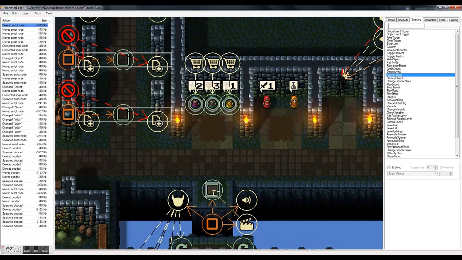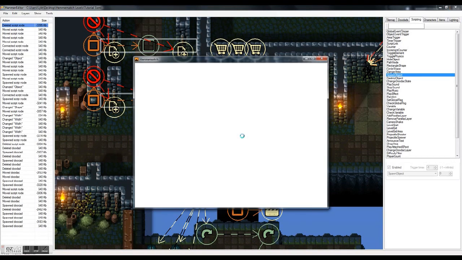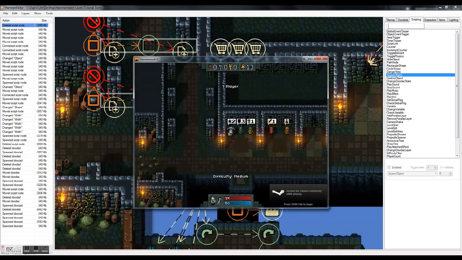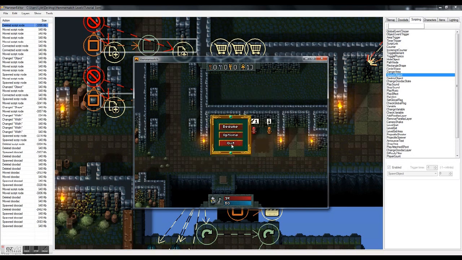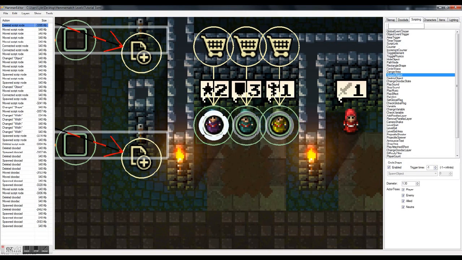Okay, now let's do these guys again. So these vendors are really easy. We have a level 2 combo vendor. We have a level 3 defense vendor, and we have a level 1, what is it? I forgot what those guys are called. They have the health and the mana. So those guys are already set up.